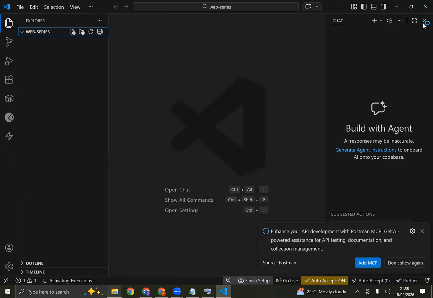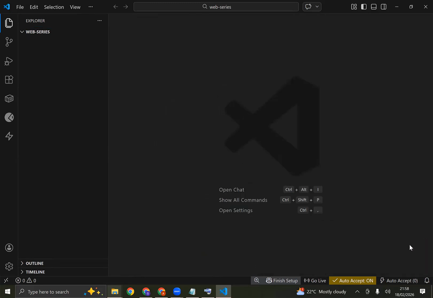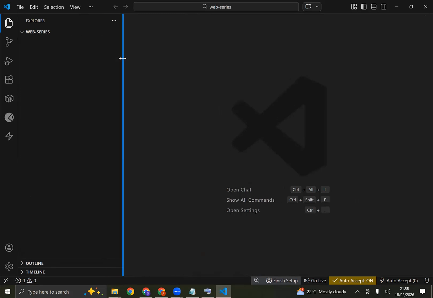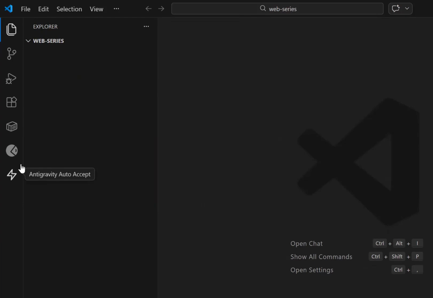So the first thing you're supposed to do, of course, is to go ahead and close up the AI agent and also the welcome file, that is if it is open. And at this point of time, you can at least see that the folder doesn't have any content in it. So moving forward, we are always supposed to ensure that we have all the extensions that we are going to be working with when it comes to the practical work.